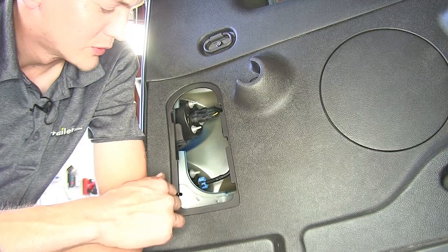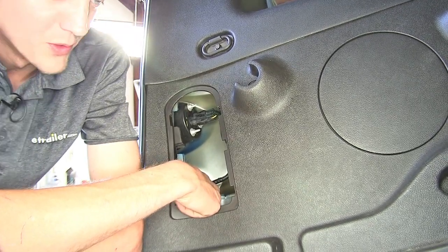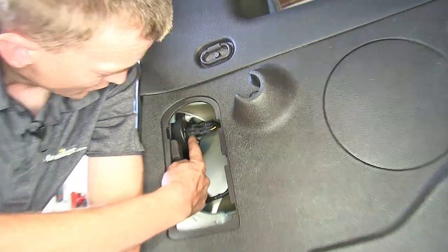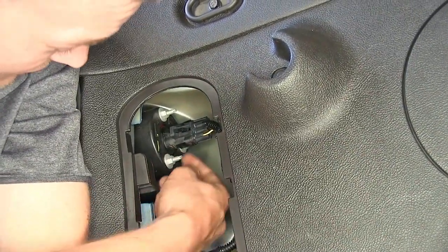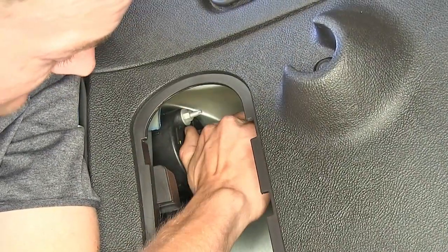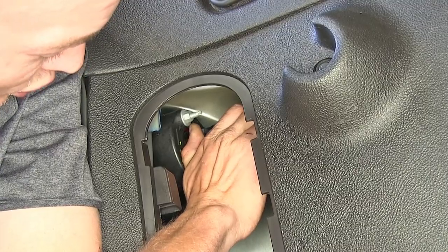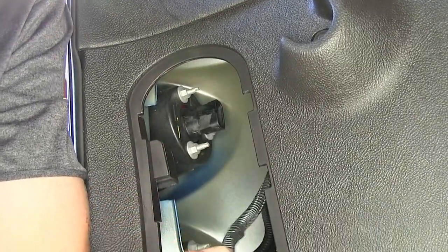All right, behind the cover, we find our 2 connectors. The bottom one's a reverse light. We don't need to worry about that one. The top one is our taillight and brake light bulb. That's the one we're making our connections with. There's a tab right here. You pull it back, then pull the connector back, and it disconnects. We can bring it outside to work with.